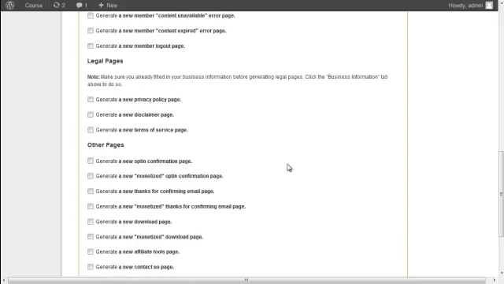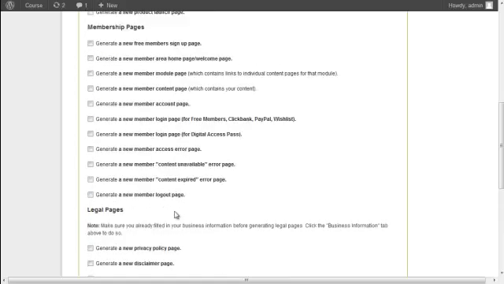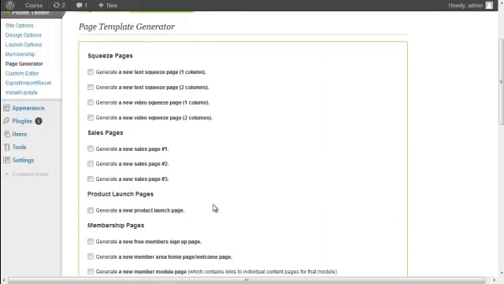It's amazing. And you have all your other pages. You've got a confirmation page, thanks, download page, and the content's all written there. I mean, you can easily revise it to suit what you want to say, but essentially it's laid out for you, and it's fantastic. And this is the fast way to create some really great looking squeeze pages.